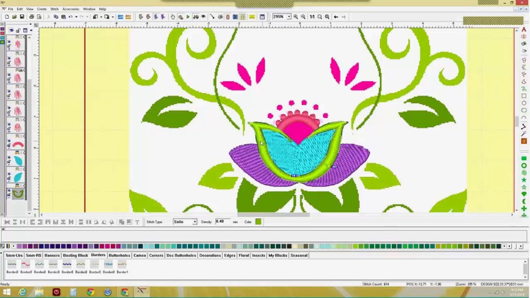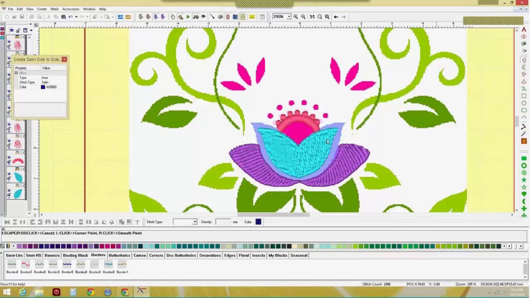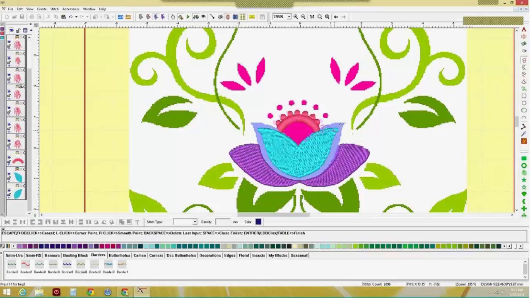And I would still make some adjustments, but this is what I'm talking about. You have less control in these corners, especially when you use that tool, right? But you can't do it that way. Now, if you use this satin tool, you have a whole lot more control. Two points close together, and you're just going back and forth. But when you get to corners, you have absolute control. See that angle I just put in there?